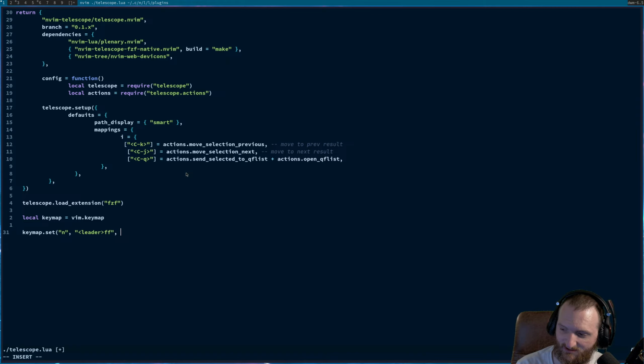Well, what we want it to do is telescope find files, right? FF find files. So the way we do this is another parenthesis, and this time we give it a command. Okay, so we do command cmd. Do telescope.